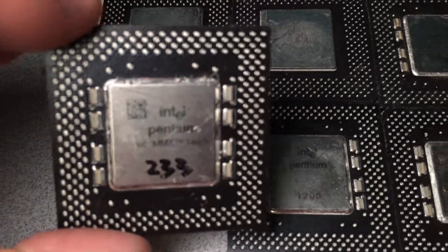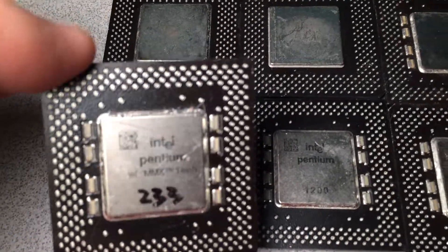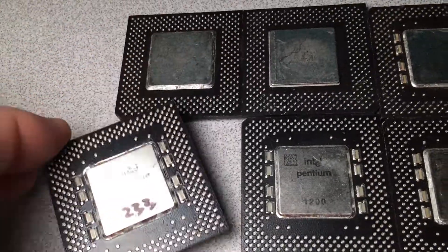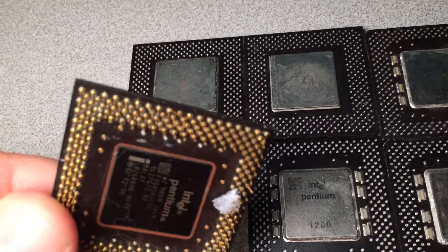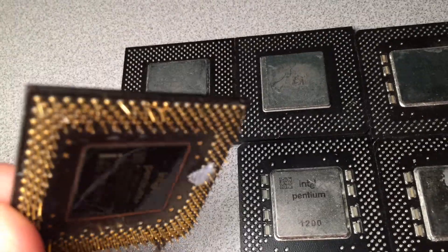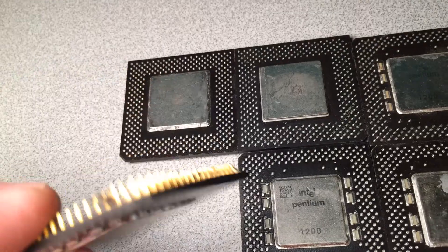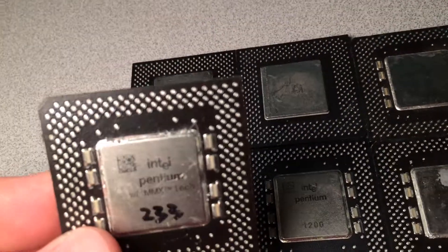I see that people all over the world are buying gold scrap. These days they're buying Intel Pentium MMX chips — these are called fiber-backed chips — and they usually have gold right there on the pins. A lot of people are trying to refine them. There are videos of people trying to get the gold off the pins, and it's a pretty decent, lucrative industry.